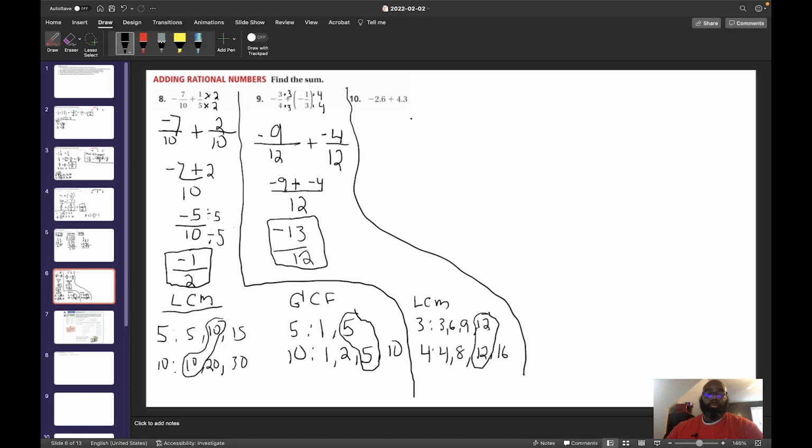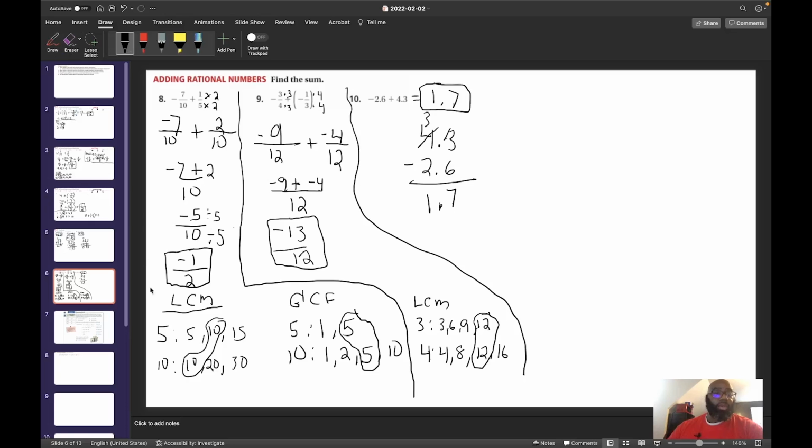And what about this third one? Oh, decimals. Negative plus a positive. The answer is going to take the sign of the bigger number in magnitude, which is the second one. So the answer is positive. So find the difference between the two digits, and that'll be your answer. So we're going to actually do 4.3 minus 2.6. We're going to line it up this way. 3 minus 6 I can't do, but I can borrow here. That's 13 minus 6, which will give us 7. Bring your decimal down. 3 minus 2 is 1. There's your answer. Your answer is 1.7.